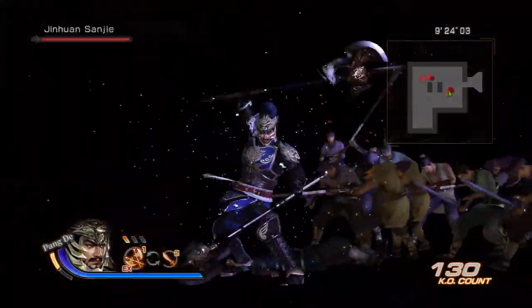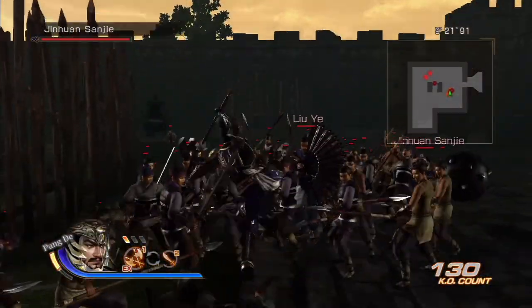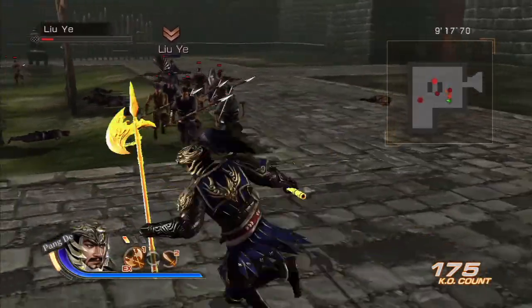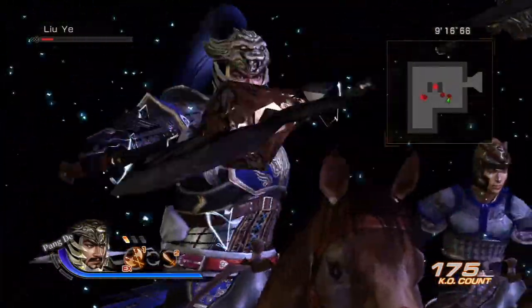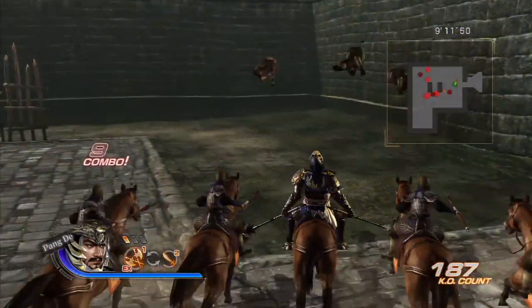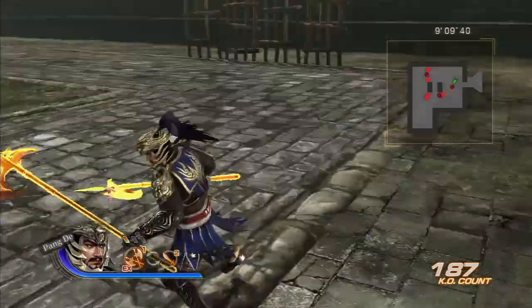Let's see. He has one of the weirdest Musou attacks. That was it. No, that wasn't it. Now I'm gonna do the weird one. There we go. One moment. Yeah. A horse. He summons horses. This is stupid. No, that was awesome. He summoned horses.